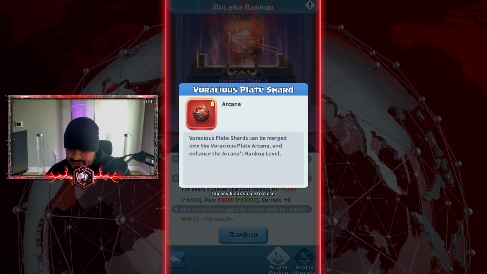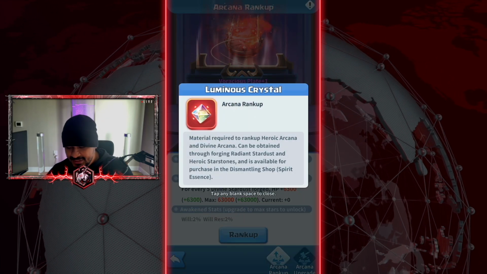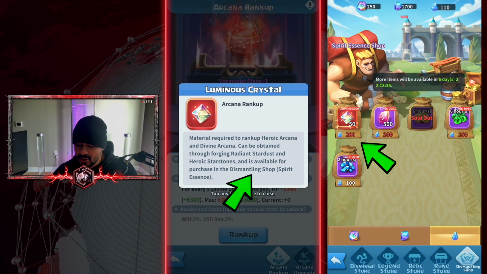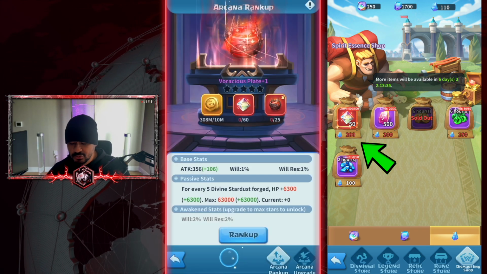Voracious plate shards. And then there goes the luminous crystals. I was like, where are they at? Material required to rank up a Heroic Arcana and Divine Arcana. Too easy. Cake of doodles, right?